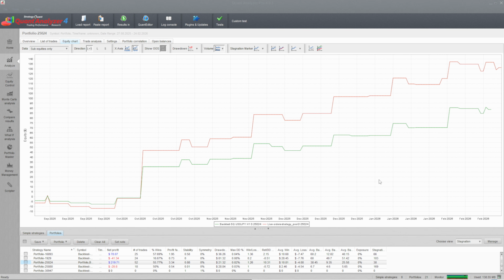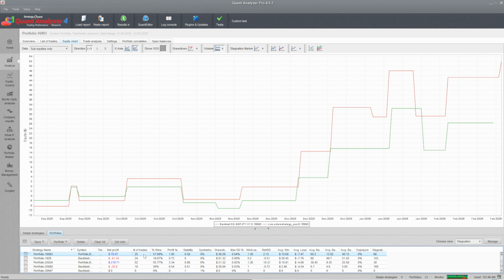Let's look at a few more examples. Let's pick this other one, which has 25 trades, made $78. And you can see this one is slightly more different, but overall it does seem to be moving the same. We've got up periods, down periods. There does seem to be missing a trade here from the live account, and that does exist in the backtest, but I'm not too worried about missing 1 or 2 trades. Overall, it does seem still very similar.